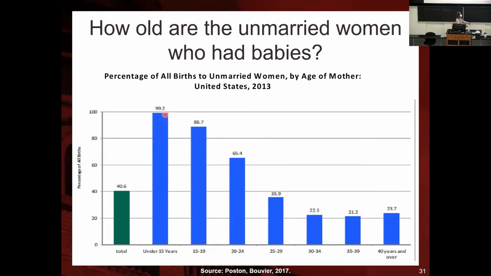Usually younger women who don't have still a stable life in terms of economic prospects and even education, the ones who have births, the ones who have children are usually not married, 99%, 88% for those between 15 and 19. And that brings a lot of challenges, right? So they're still in school and they're having children. They're not formally married. Are they still living with their parents? Or are they cohabiting with their partner? Or are they living by themselves? All that creates challenges to their life. Having children in younger ages like that and not having the support will affect their socioeconomic prospects and health in the future. That's the concern of demographers here, okay?